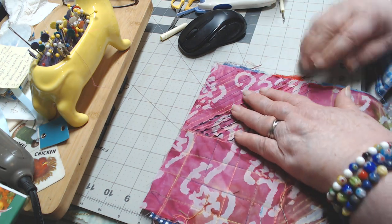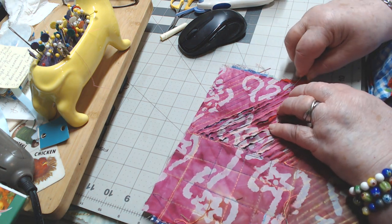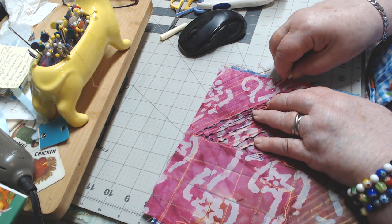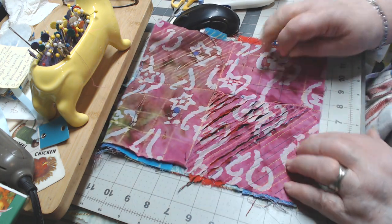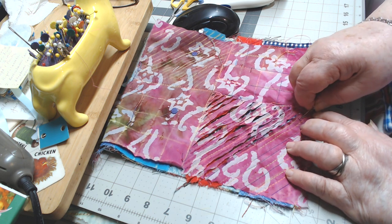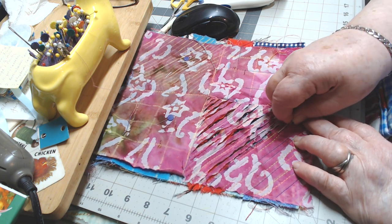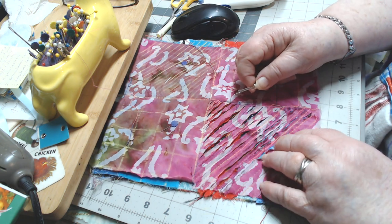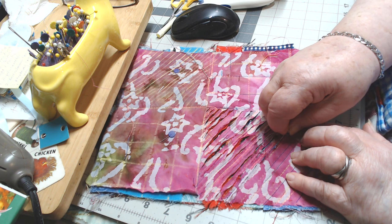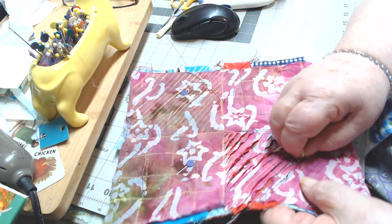I just had to turn this back on again for a second because I found my seam ripper — it was just right under there. I am noticing that using the seam ripper actually works better — it's quicker. If you've got a nice, sharp seam ripper, it actually works better. I should go ahead and order a couple of extra seam rippers. I need to be careful not to let it go through that bottom layer.